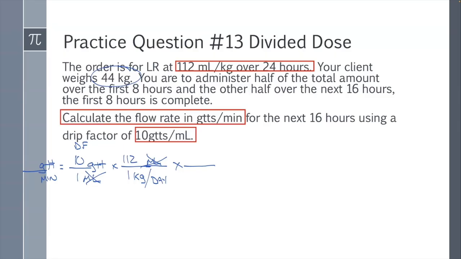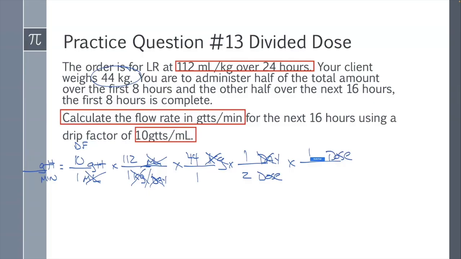What I'm going to do is simply move my kilograms up. I'm going to take the 44 kilograms in the problem. What are we putting that over? 1. It's my 1 patient's weight. Okay. Then I have drops per day. I need drop per day. I need drop per minute. So it's the days we got to get rid of. 1 day is going to be 2 doses. Why? Because it's a divided dose question. They already gave 1/2 of it. That's 1/2 of the dose. Now we got to give another. Okay. There's my day. Now I have drops per dose.